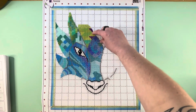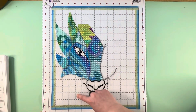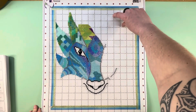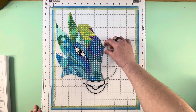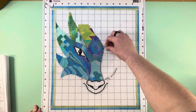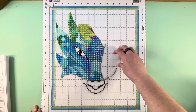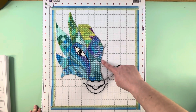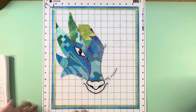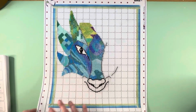Now that we are into July, we will start our spiky over here. And that'll be our July spike. And the last one, December, is down here. So that'll be July. And then we get into August, September, and then October is that one. Then November goes right here where the other eye is, and then December is right down there. But that is the agenda for my active WIPs that I have going.